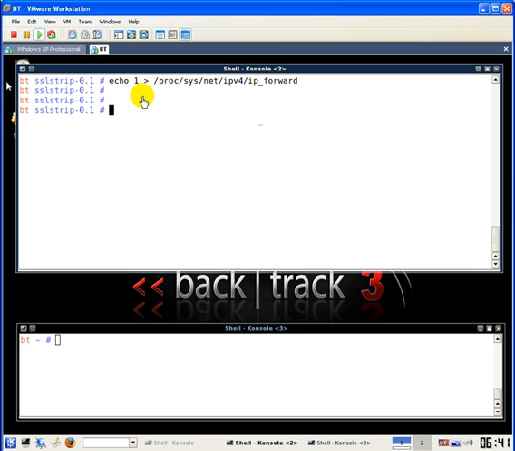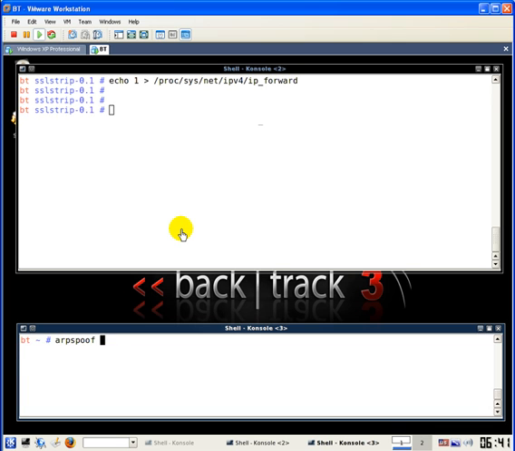The second step is going ahead and starting an ARP spoofing attack between the victim machine and the gateway, in which we spoof the ARP replies, telling the victim machine that the MAC address of the gateway is the attacker's MAC. The third step is setting up an IP table rule using which all the packets for port 80 would be rerouted to port 10,000, on which SSLstrip is listening. And the final step is of course running SSLstrip. So let's now go ahead and do these steps.